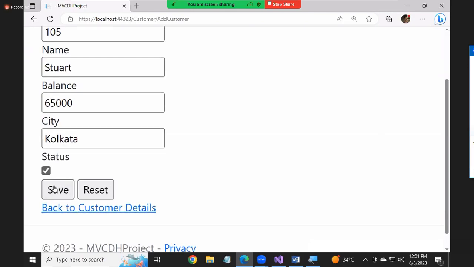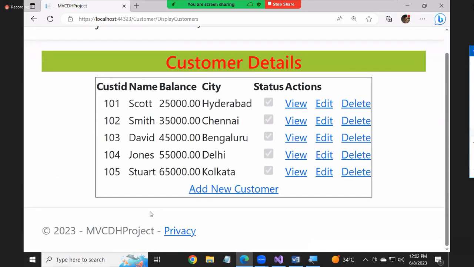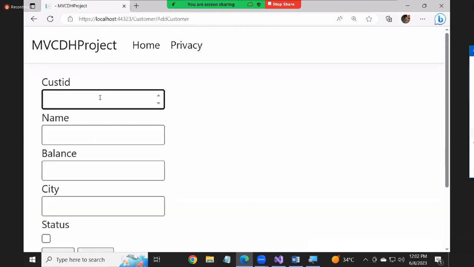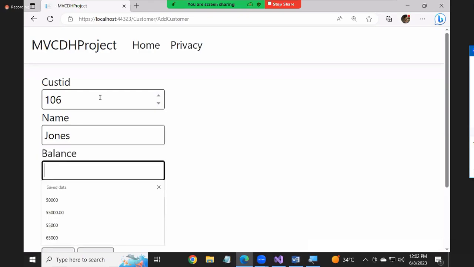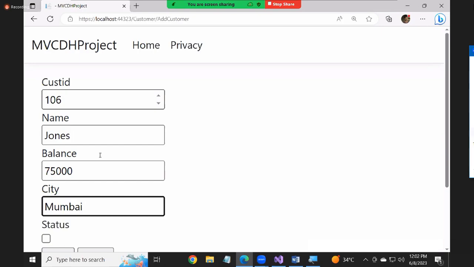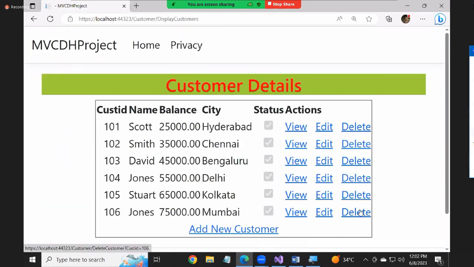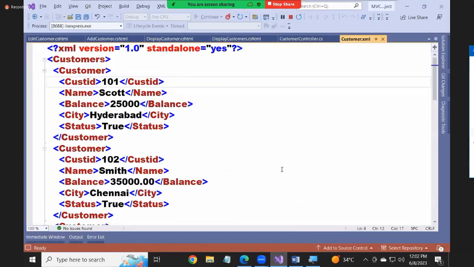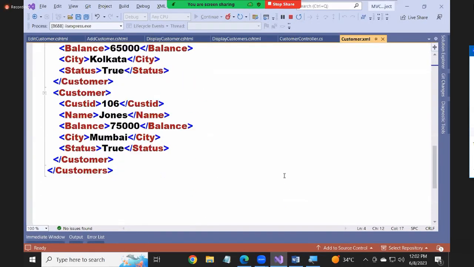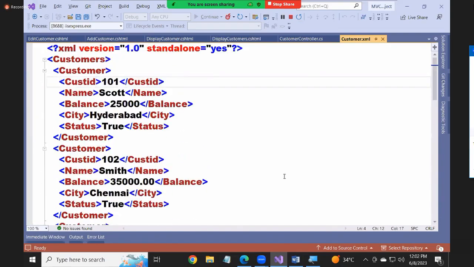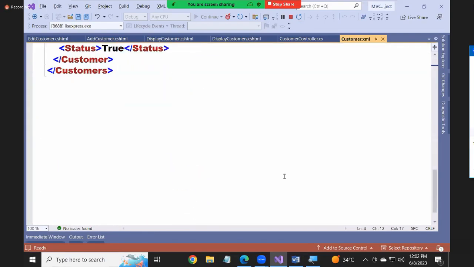Kolkata. Add. Mumbai. Okay, guys. Now we have 6 records in the table. And go and see the XML. All 6 records added. Is that clear?